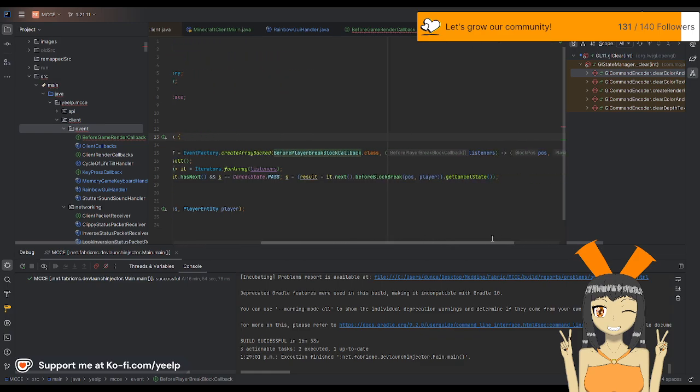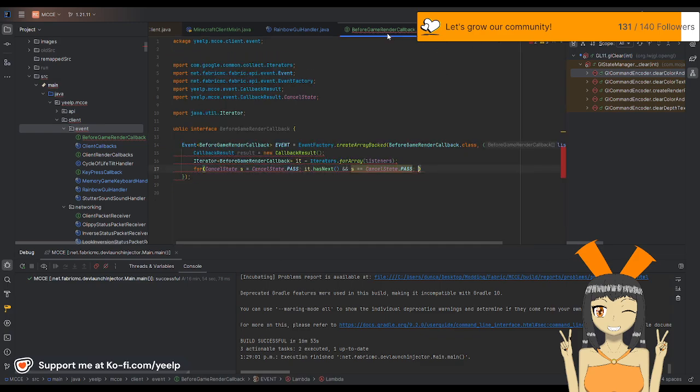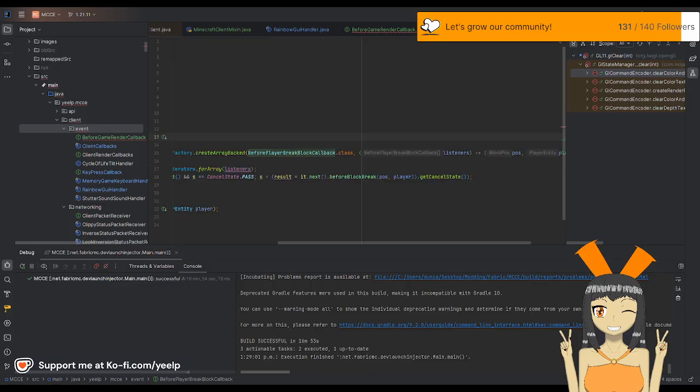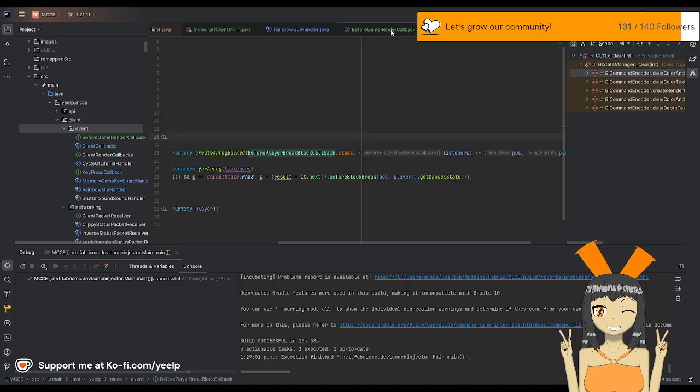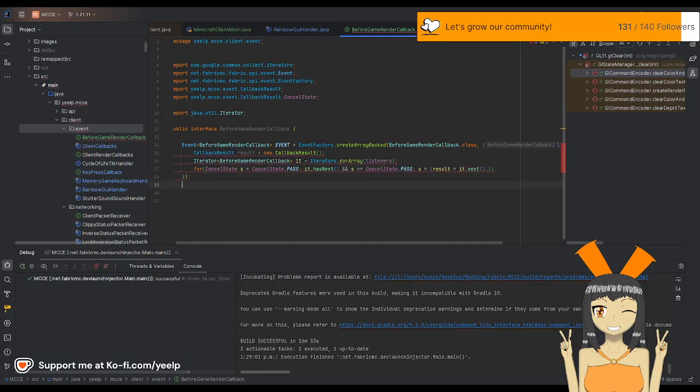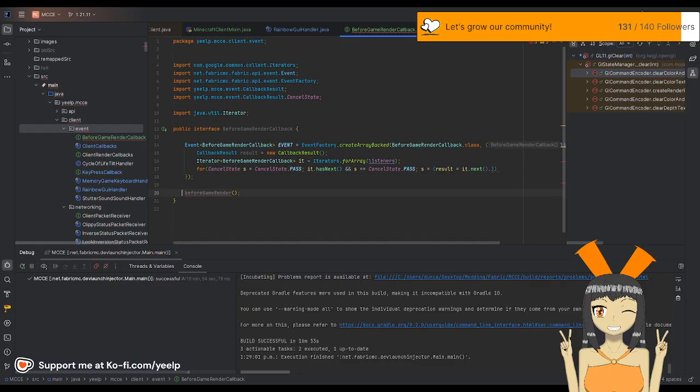And then s equals result dot get cancel state. Oh wait, result equals it dot next. I guess this has to return a callback result.